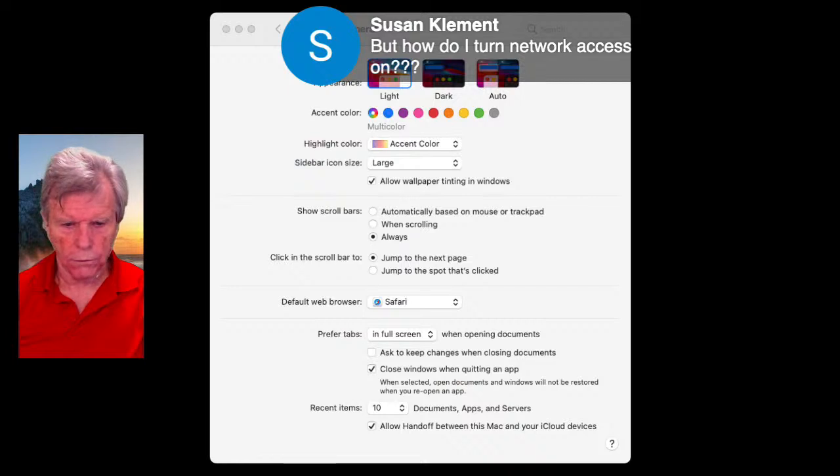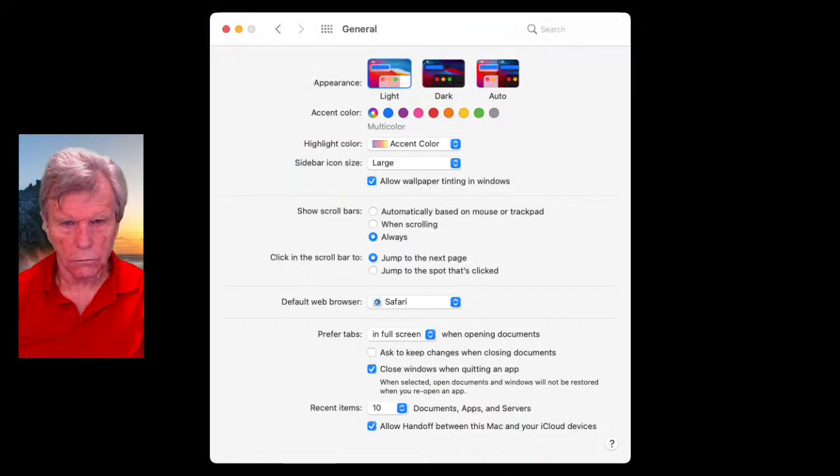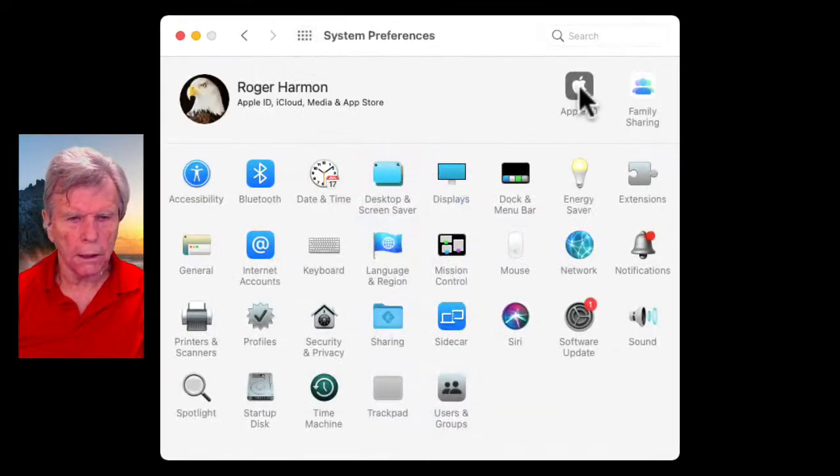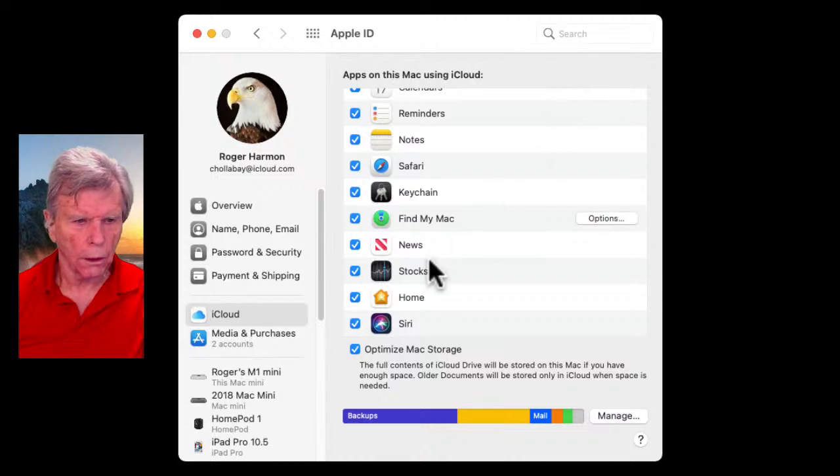And then you had a question about how do I turn network access on. So if we go back into System Preferences, and we click on the Apple ID in the upper right hand corner, and iCloud is already selected, and we scroll, oh, we don't have to scroll down. Here's Find My.